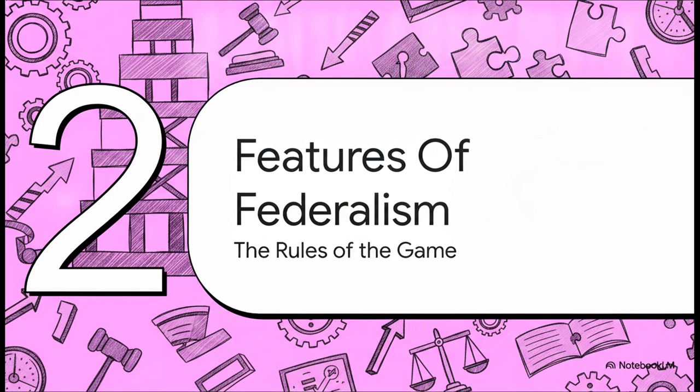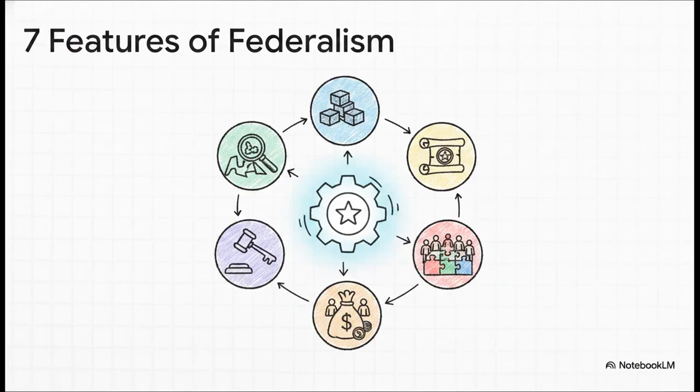These are basically the rules of the game. There are 7 universal rules that make a federal system actually work. First up, you need 2 or more levels or tiers of government. Second, each tier governs the exact same citizens, but has its own specific jurisdiction, its own legal authority when it comes to legislation, taxation, and administration. Third, this isn't just some casual gentleman's agreement. These jurisdictions are strictly, ironclad guaranteed by the Constitution.